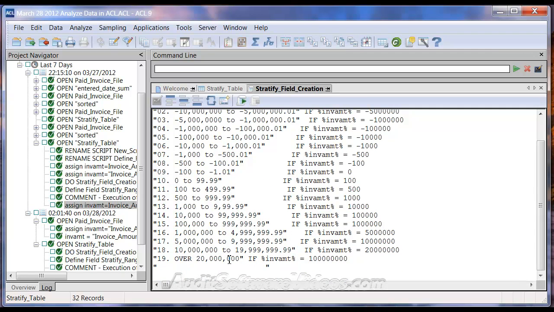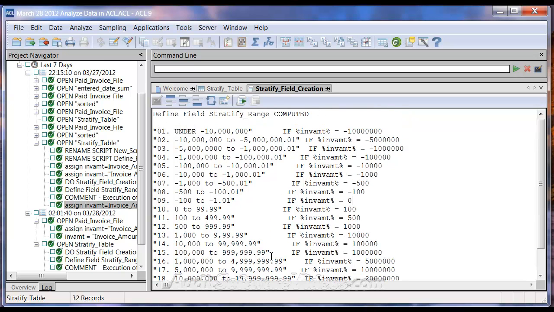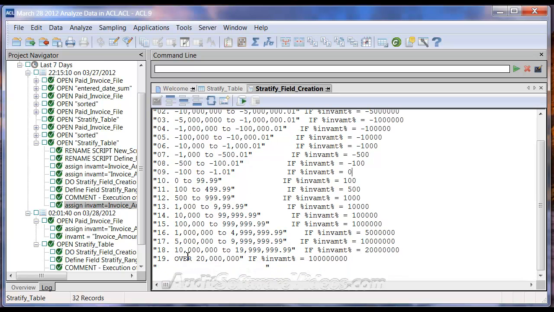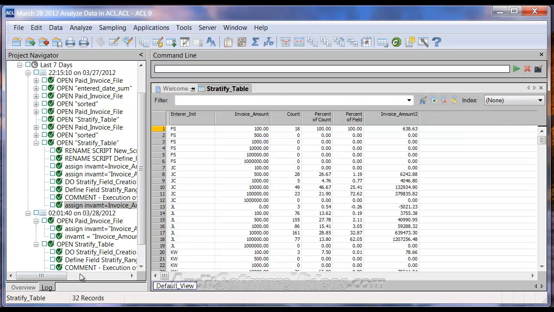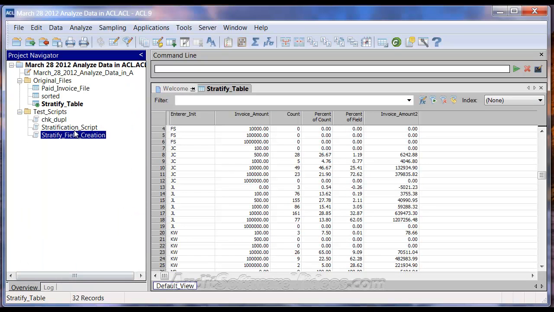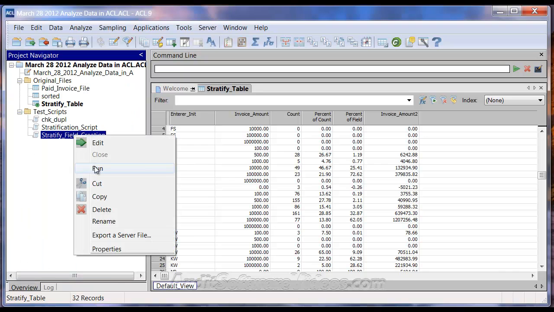And if none of this works out, it goes to blank, but you really shouldn't have that problem. Again, this is how you would set up a defined field statement in a script. You have to put a blank line, or a carriage return, in between whenever you have the actual if statement, and these are the conditions, and then your default value with no if statement is your final value there. Let me just run that field creation Stratify script.